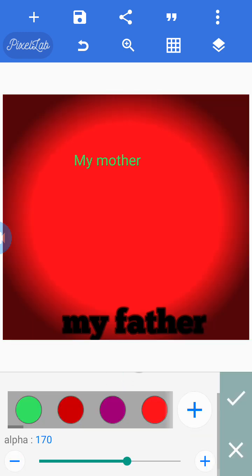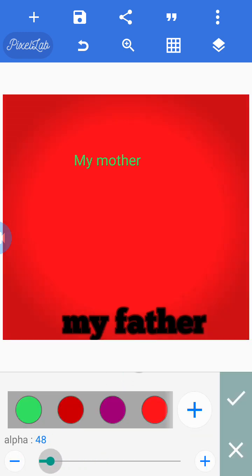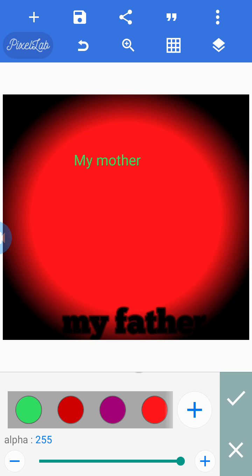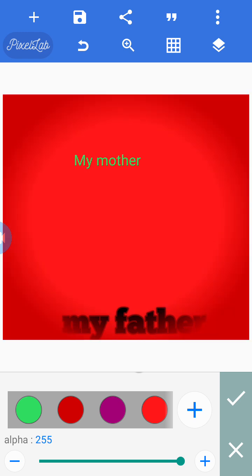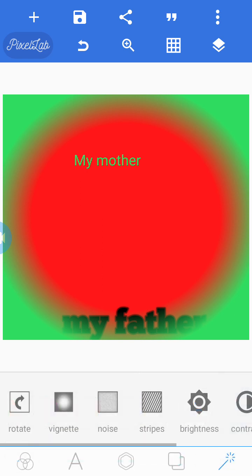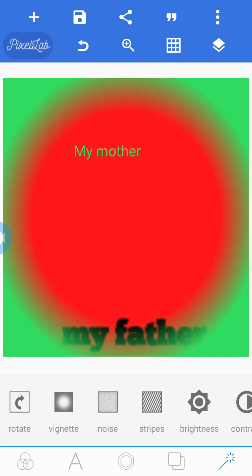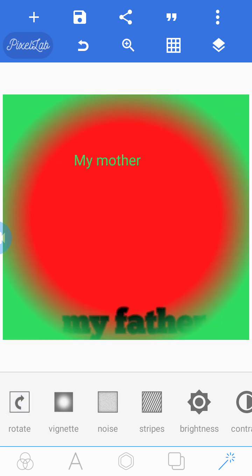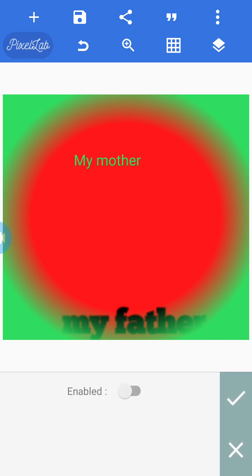This, you could reduce its intensity, you could increase it, you could change the color of whatever you're doing. Then you can rotate. That is if what you're doing is to be rotated. Then noise makes it look rough.